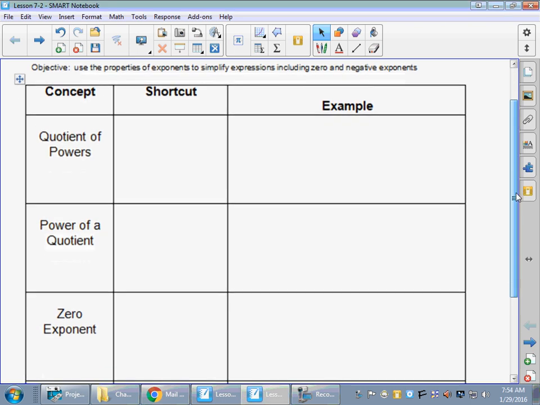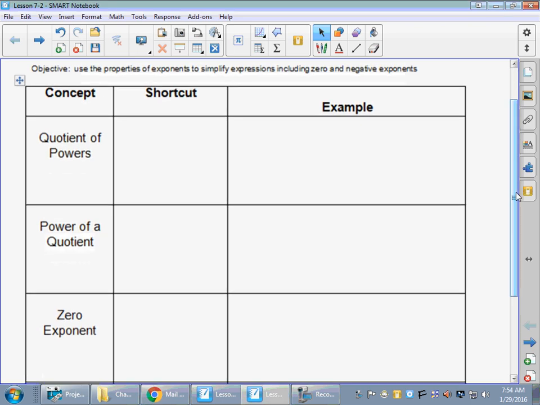So let's start off with the quotient of powers property. Again, I am going to do the example first, and then we're going to talk about that shortcut because no shortcut is a shortcut if it doesn't work or you don't understand it. So the quotient of powers. First one, you would see a problem that looks like x to the 7 over x to the 2. Quotient always means divide, right? So we've got ourselves a division property, and we know that division is the same as a fraction.